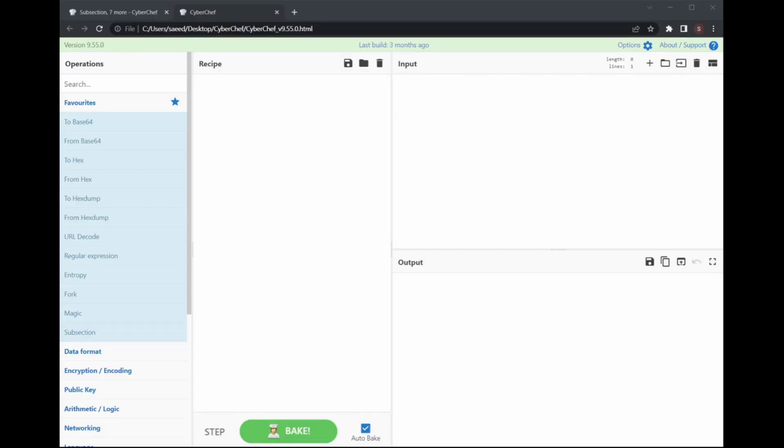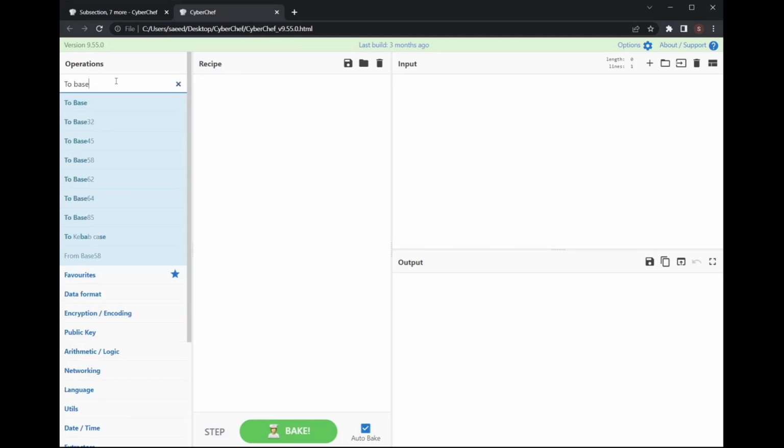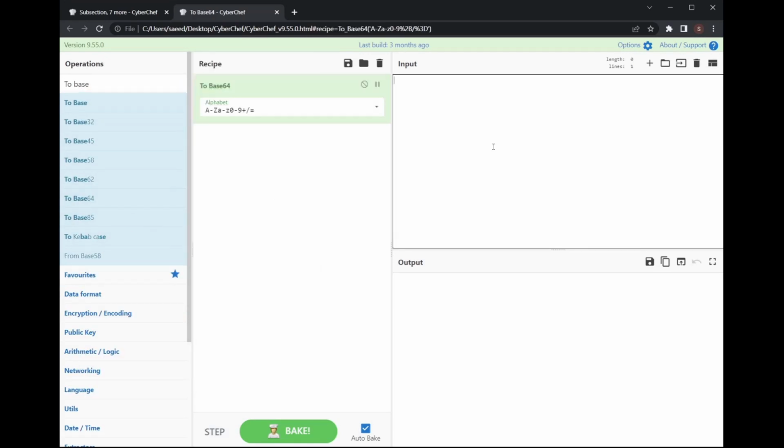So basically you're using CyberChef locally. If you're ever worried about using sensitive information, you could just use this locally, just to be on the safer side. And see here, I'm just running a quick test to show you that it will work, but it's limited. So not all the functionality will work locally. Most of it will.